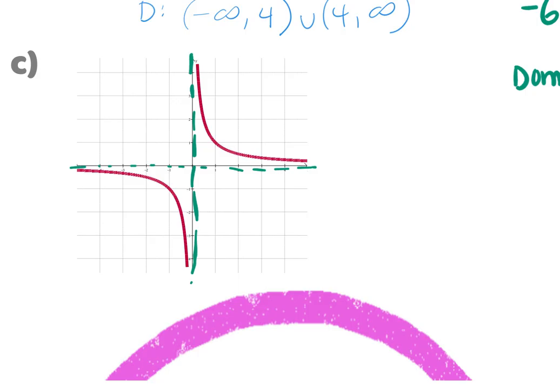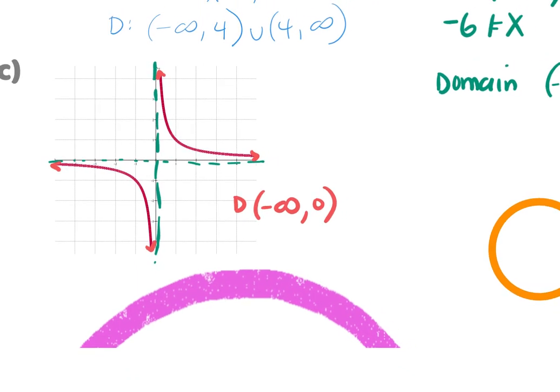So when I'm doing domain, am I looking left, right, or bottom, top? Left, right. So my domain is the furthest point to the left. We're going to assume these would continue on in both directions, or there would be a dot to stop it. Rational functions will continue on like that. So what's the smallest x? Negative infinity. And then where does it stop? 0. And we put a parentheses because it cannot include that 0. There's a vertical asymptote there. Then we union. We started again at 0. And how big does it go? Positive infinity. It's going to keep pointing to the right.